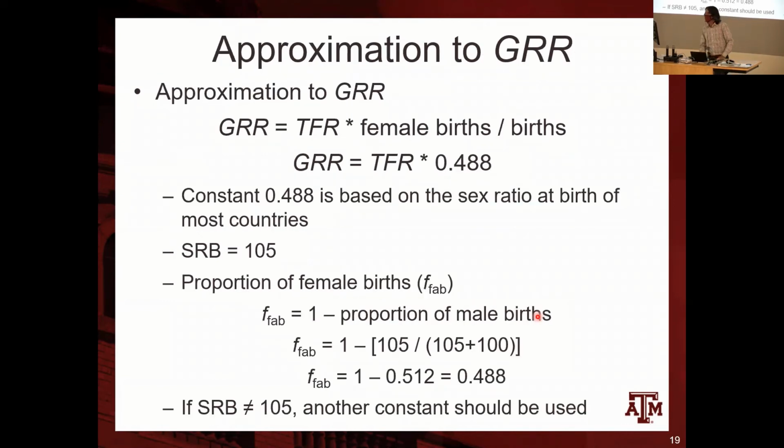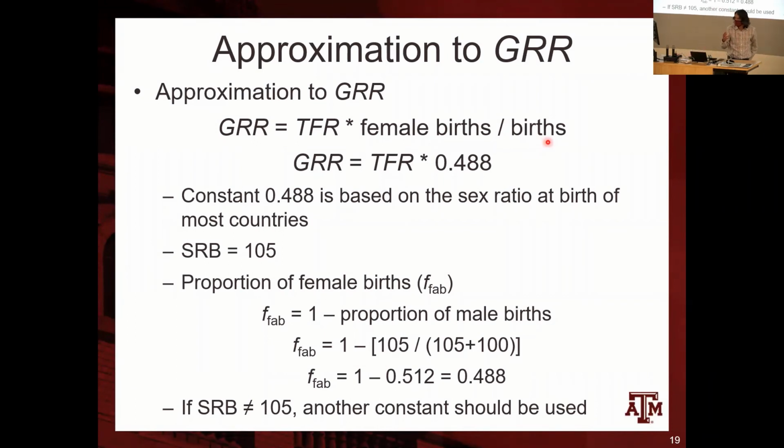Let's say that I do have the information to calculate the total fertility rate. I do have the number of male and female births divided by women in each one of the 5-year age groups. But let's say that I don't have information only about female births. I just know the aggregate. In this case, you can get the total fertility rate and multiply by the female births divided by the number of births.